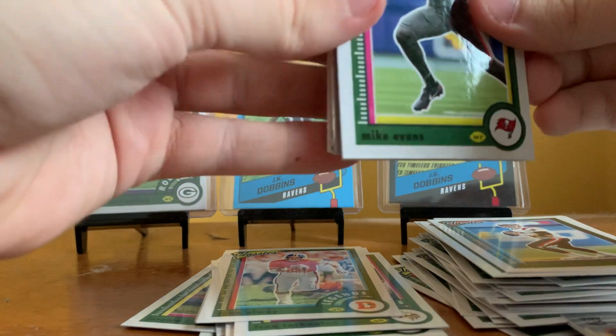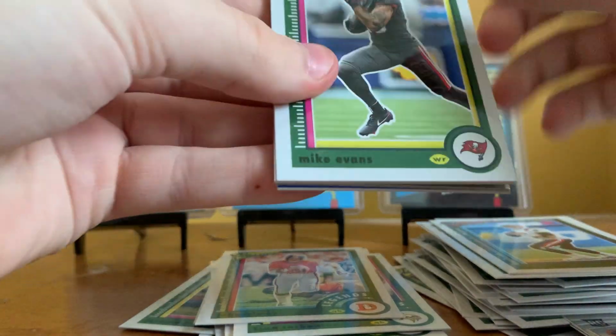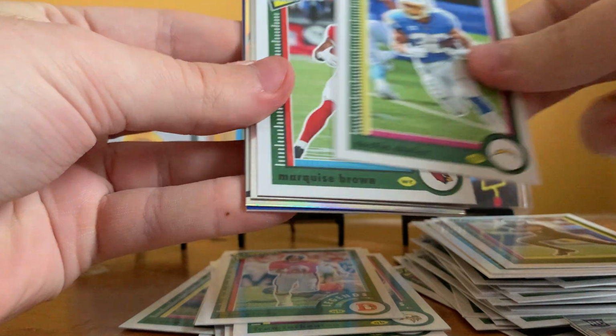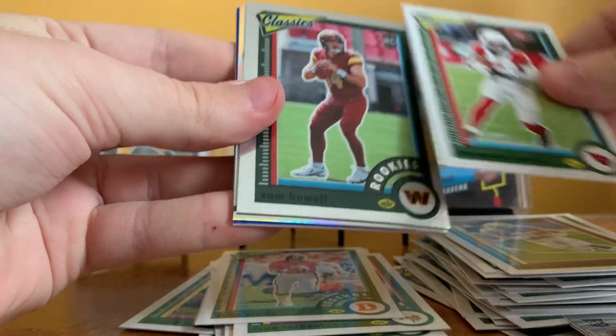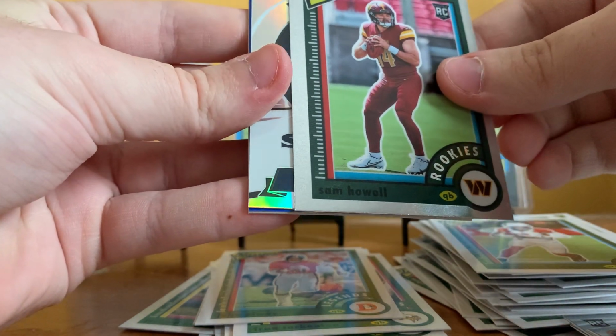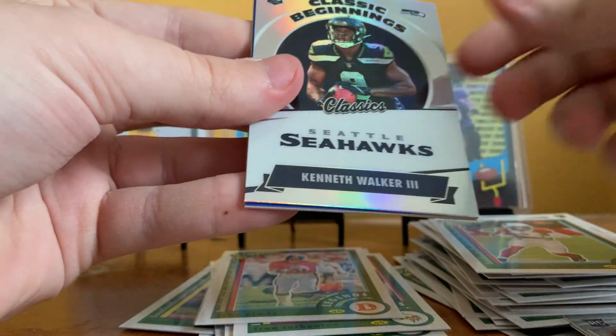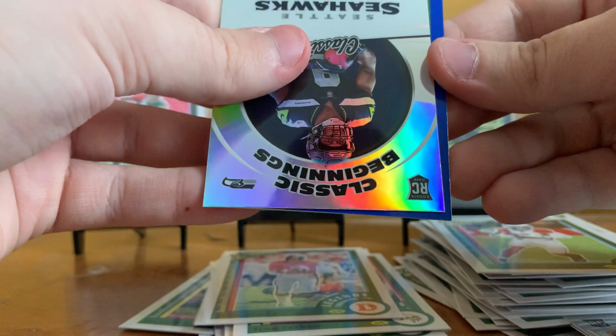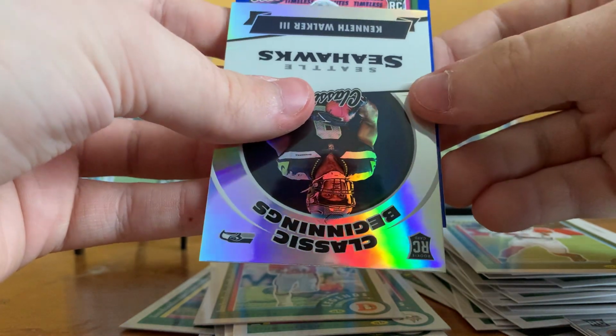Final pack. Can we get some last pack mojo? Something big. Something big. Mike Evans. Austin Ekeler. Marquise Brown. Sam Howell. Chrome rookie. Kenneth Walker. Classic Beginnings. The Timeless Tributes. Dark blue. I know they added the dark blue this year.